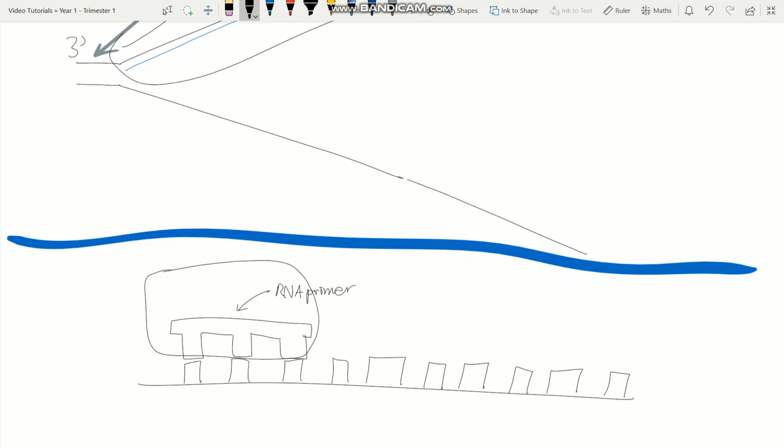So imagine this rectangular shape is DNA polymerase 3. And this is what is able to allow for the process of DNA replication to occur, as now the DNA polymerase 3 enzyme has bound to the strand. It is able to travel in a 5' to 3' direction. So, now that the RNA primer has been added, the addition of DNA nucleotides can occur, as DNA polymerase 3 has received its starting sequence.